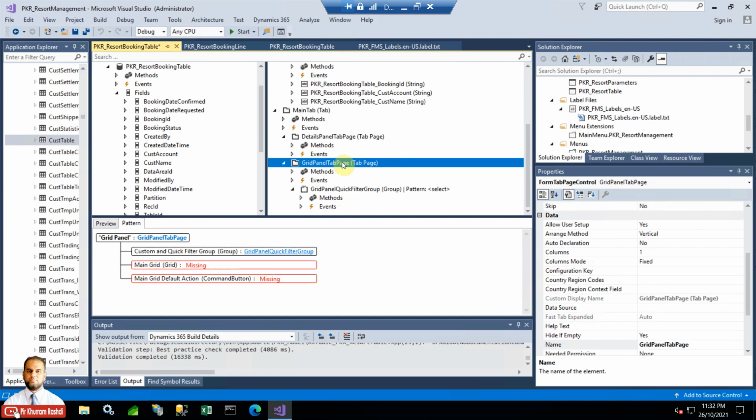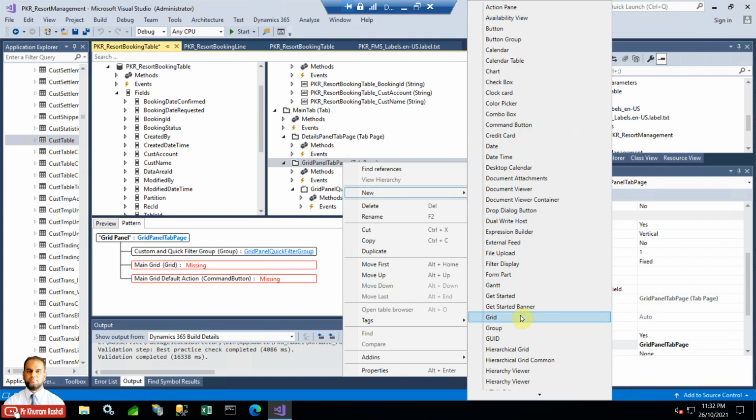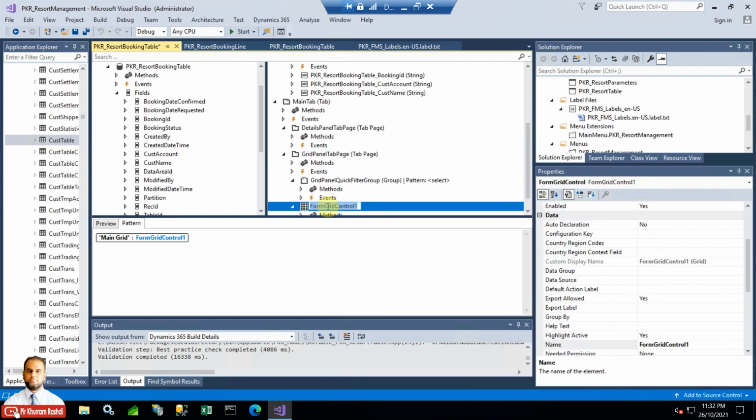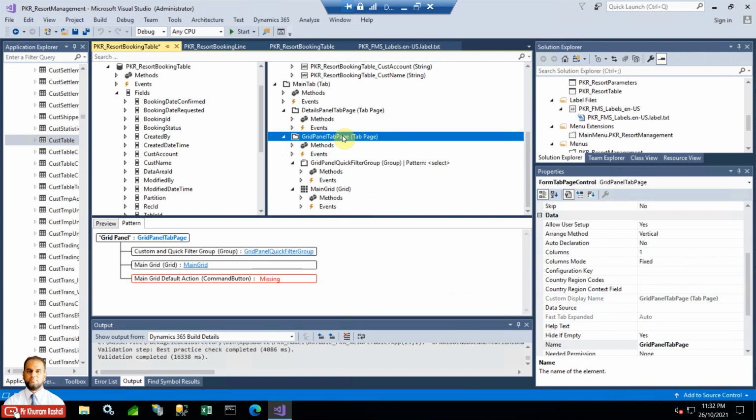And then we need to also add a grid here. Just right click to the new and add a grid, and just name this grid as main grid. Okay, these are two controls, and then there is a command button also missing.